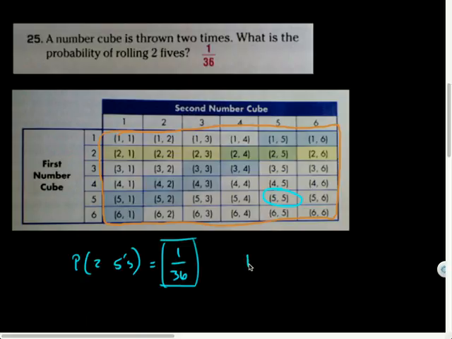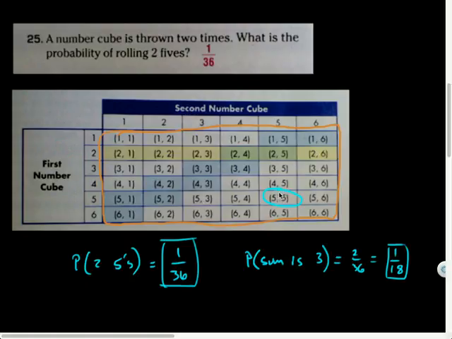Let me ask a follow-up question. What's the probability that the sum is 3? If you check this out, this diagonal has all of the ones that add up to 3. 1 and 2 or 2 and 1, so this would be 2 out of 36, or 1/18th. I just want to point out you can use this table in a bunch of different ways. Diagonals are the sums that you can find. You can do all sorts of cool stuff.